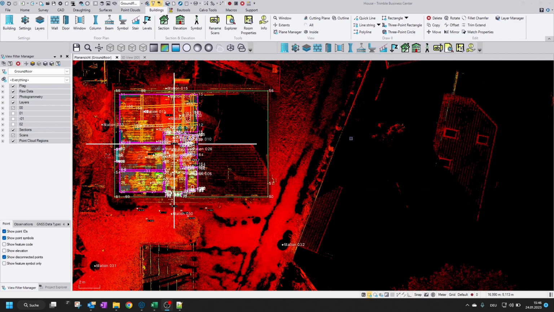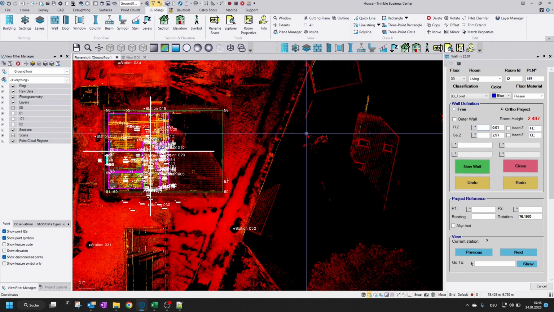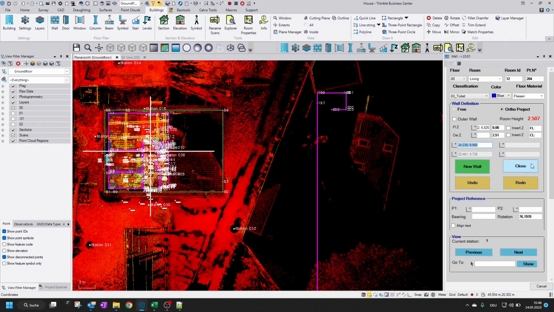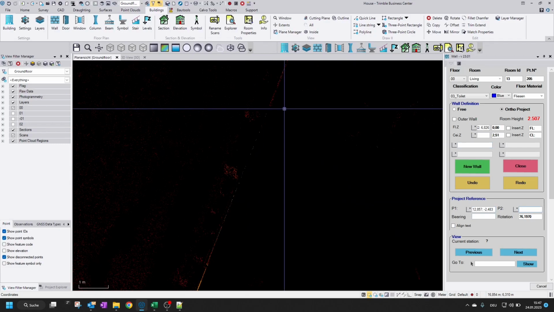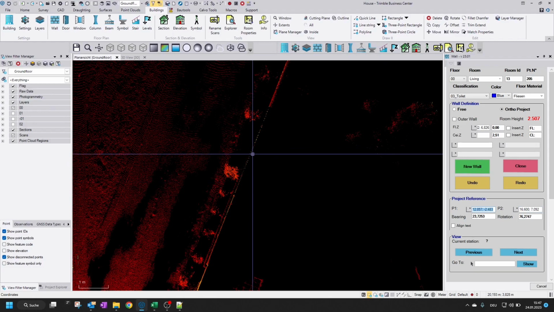And something that I would also like to show you is how we work with the ortho function, but with a rotated building, like for example in this case. So we go to wall, and then instead of picking ortho, because if we pick ortho we will work this way, sorry, 0, so we work this way, we can change it to this orientation. So we pick P1. This for the whole building or for a part of the building. I will show you right now an example.